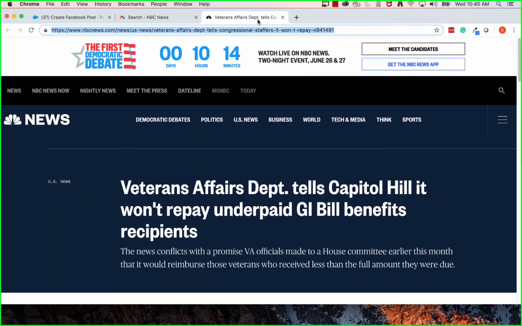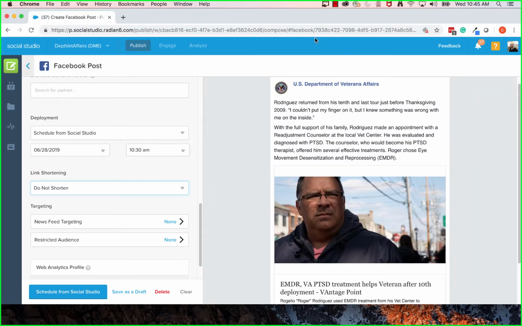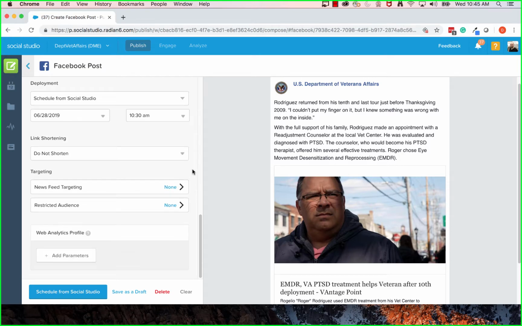And another cool thing that you can do with link shorteners is you can actually get metrics straight off of the link itself from the link shortening service, so you can see how many times that link was clicked. And this would be outside of social media. But we don't really need to get into that too much right now. Just know that we have Bitly as our link shortening service, and I'm not sure why it wasn't used.